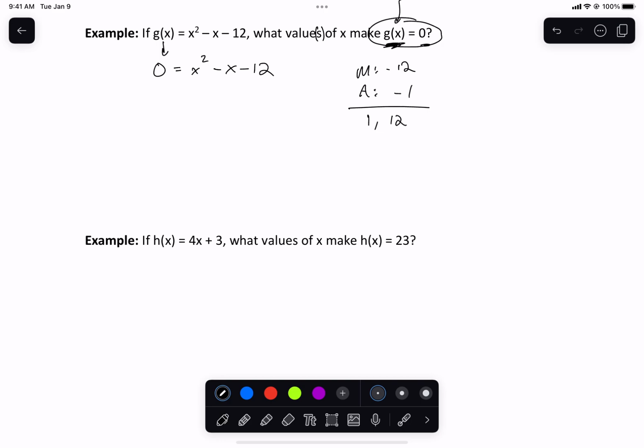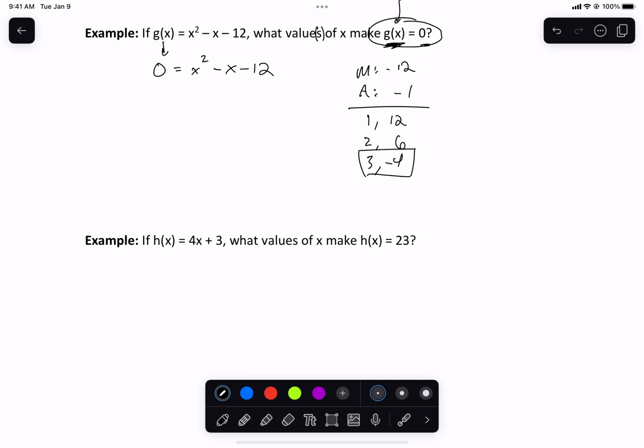1, 12. Check the multiplication. Is that ever going to add to negative 1? No chance. 2, 6. Is that ever going to add to 12 or negative 1? No. Let's go to the next one. 3. 3 times what gives me 12? Oh, 4. Is there something I could do to those two factors to satisfy both of the conditions? Gabe? Turn the 4 negative. The 4 can be negative.